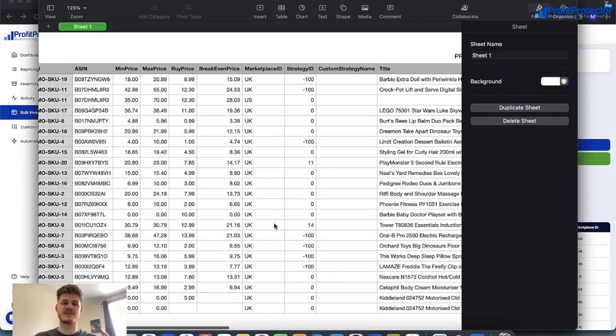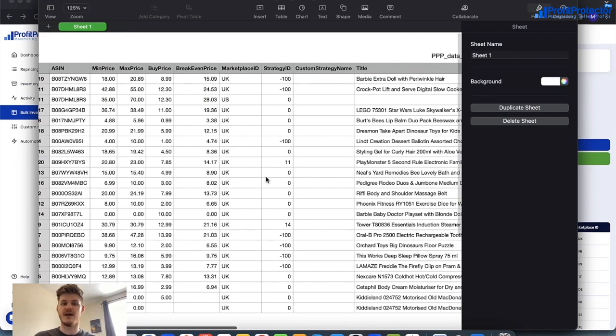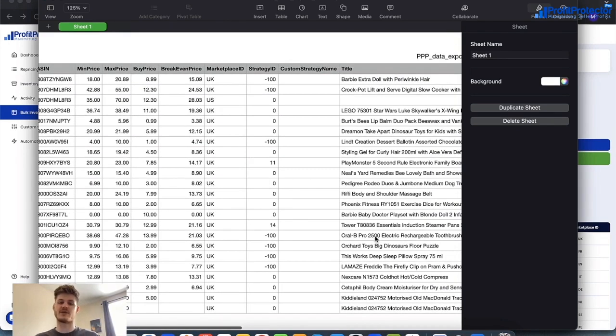Now, some of the things that you don't want to touch would be things like the SKU, ASIN, the marketplace, and the title, because changing these things won't actually change anything. It might just cause errors with the spreadsheet. So when you upload it and you've done all this work, it will probably tell you to go back and check X amount of items where you've touched something like the title, for example, and it may just not work. So I'd advise avoiding those things, but anything else you can change.